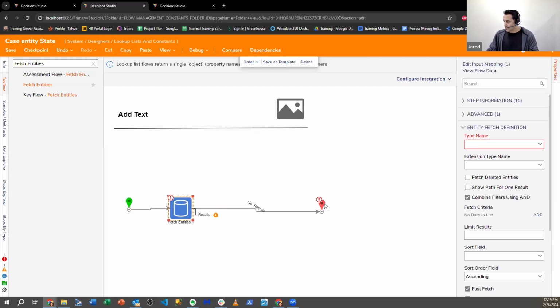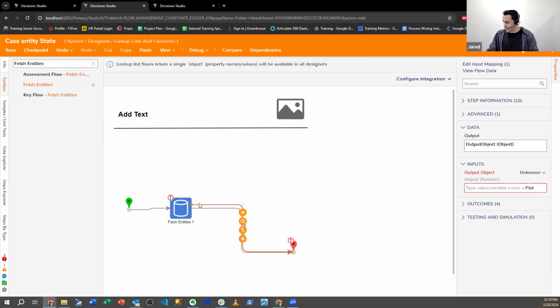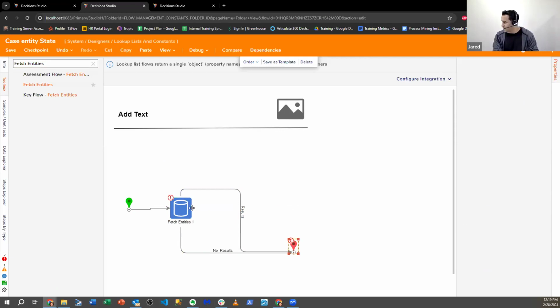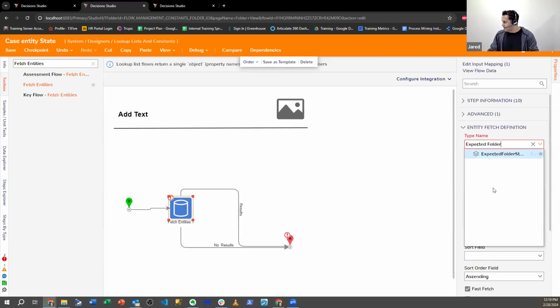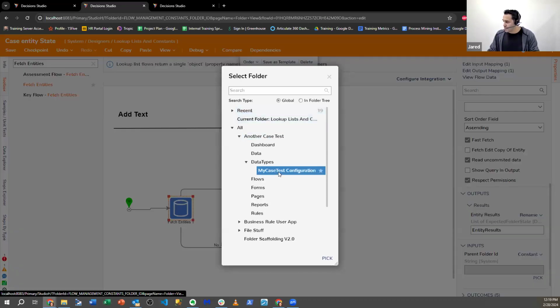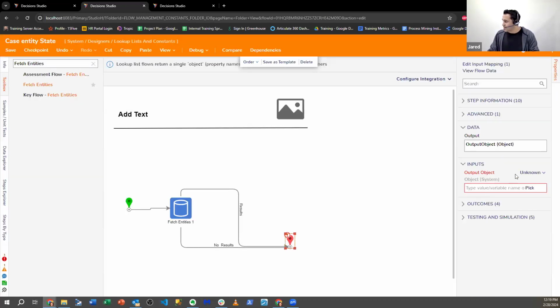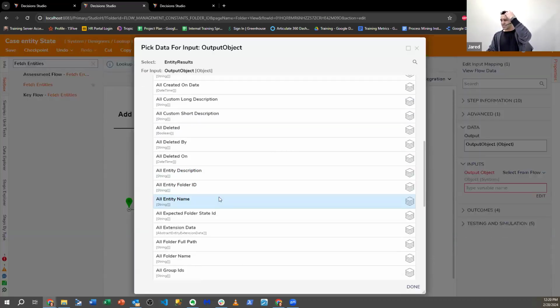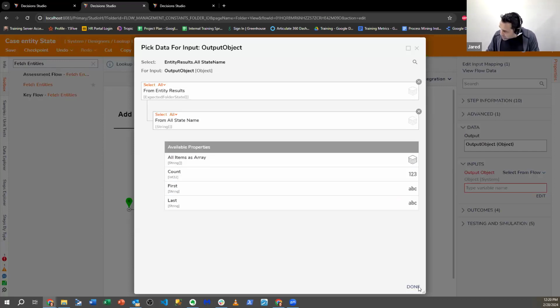I want to get the results, the expected folder state. I'm going to go to pick. We're going to have my test configuration. And then what this does is, now in the flow designer, when I pass this out, I'm actually just going to grab all of, I think that's the entity names or the state names. Let's grab all state names.